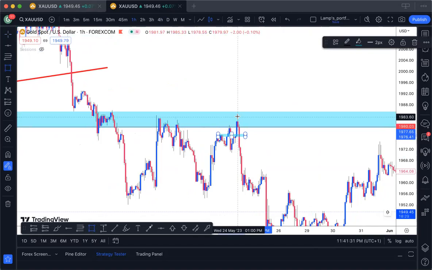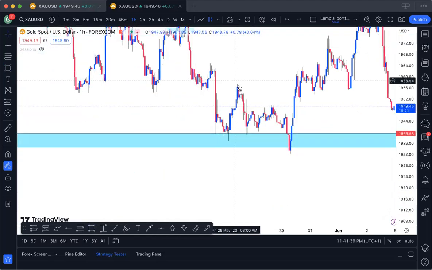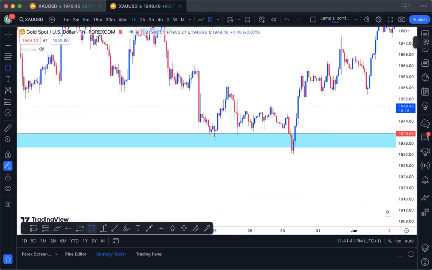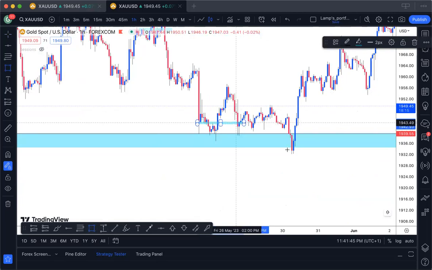You get it now. So it is the zone they want to touch. That's where they cause the manipulation. Over here we'll see a QM here. But their interest is not the QM, their interest is the zone. So that's where the market will come and sweep all the buyers and go in the buy direction.